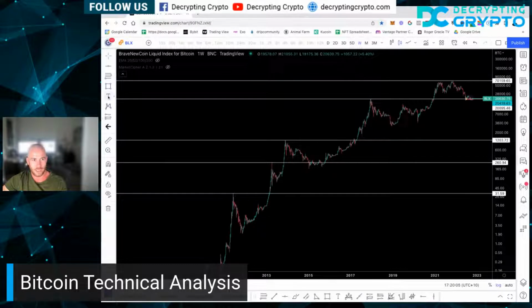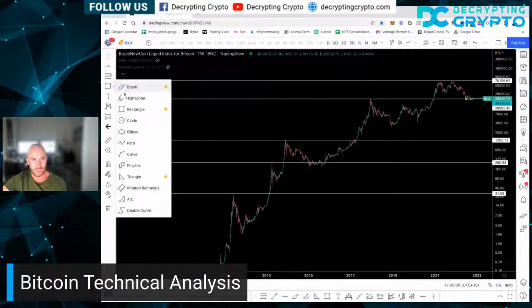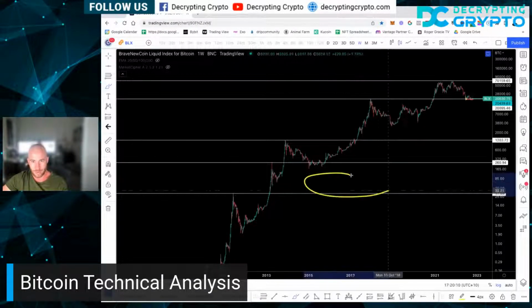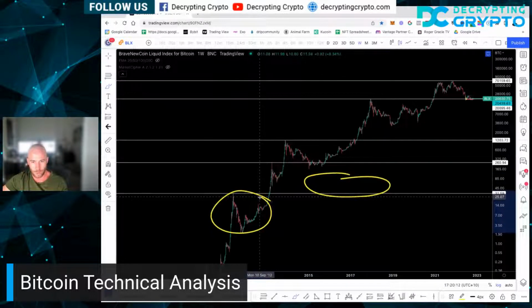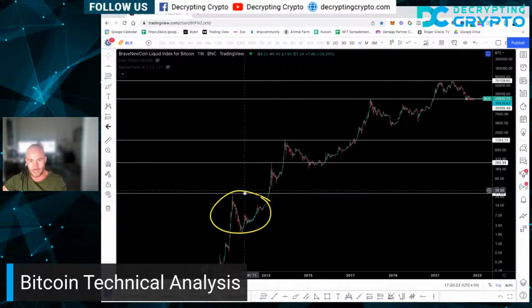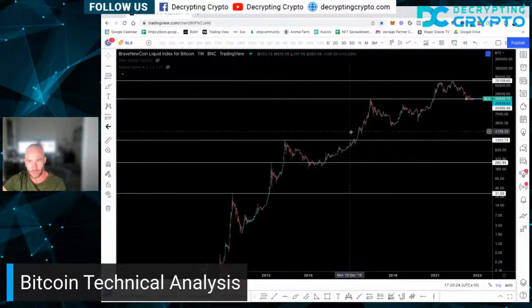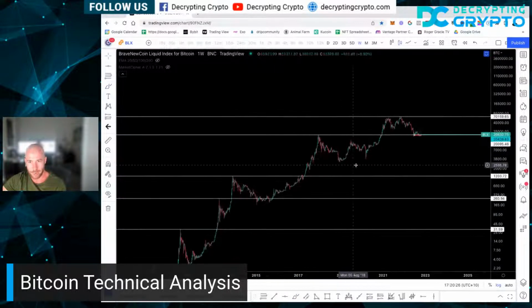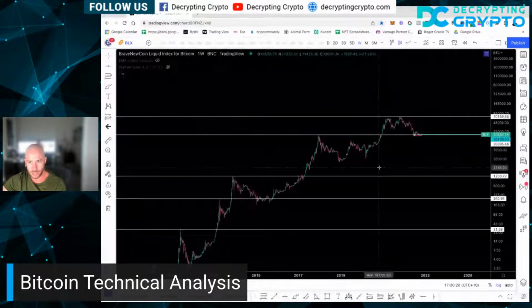So right here, we never really came back down to this all-time high, even though a lot of people said this was a double. So this is the only time in history where we went below the previous bull market's all-time high. But you can see the floor continuously pushing up. We came nowhere near. Look at this zone. We came nowhere near.